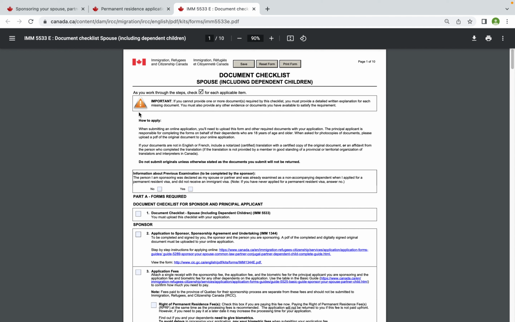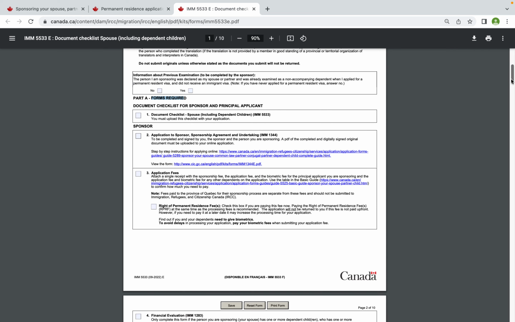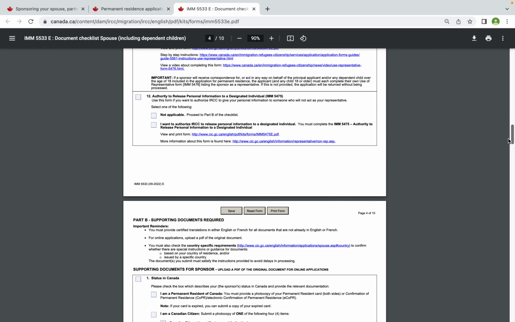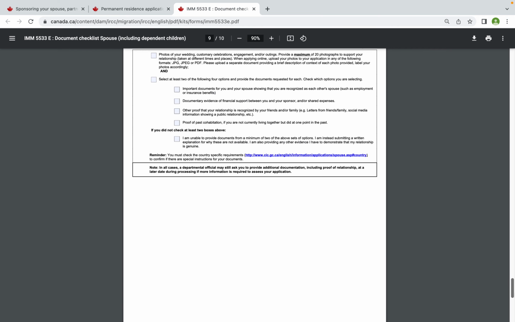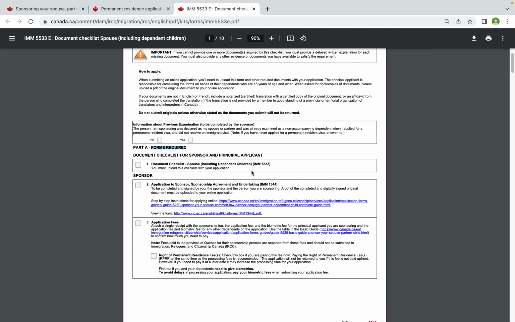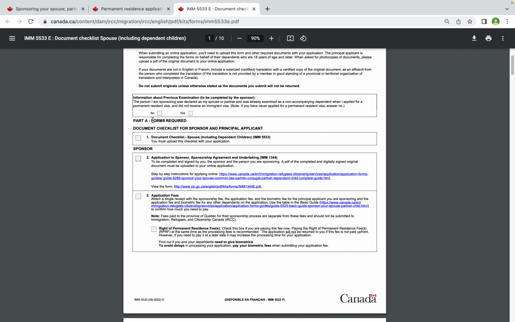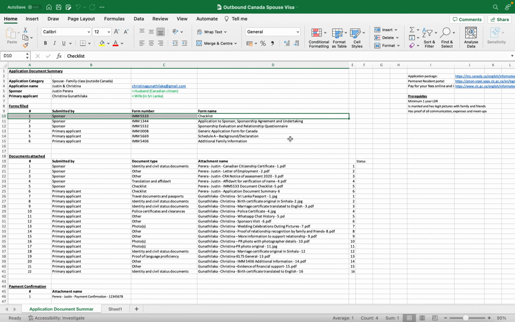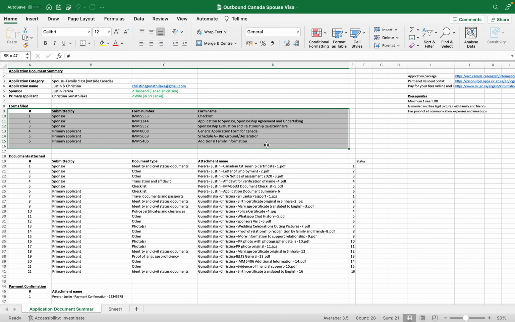So in this document, there are a few key sections. First of all, the part A, we'll see how many parts there are in this. Okay, so primarily there are only two parts, part A and part B. Part A relates to forms required, which is this section of this document.